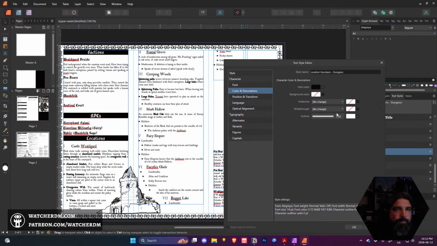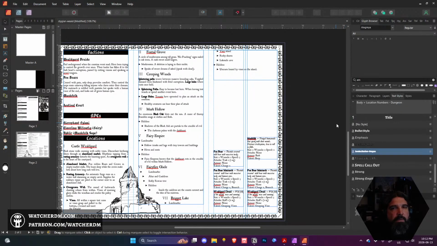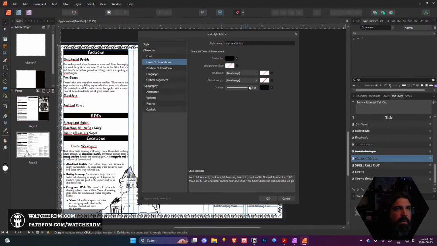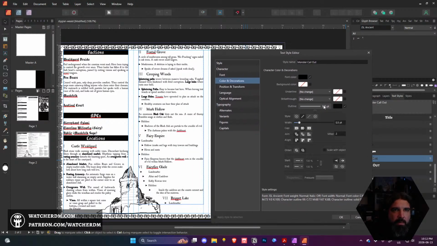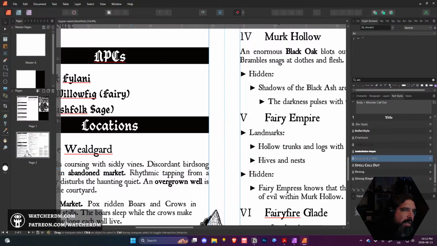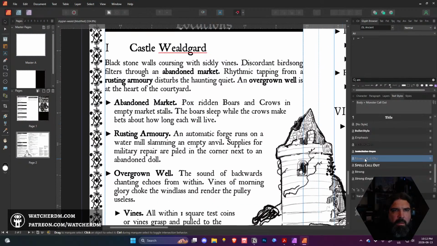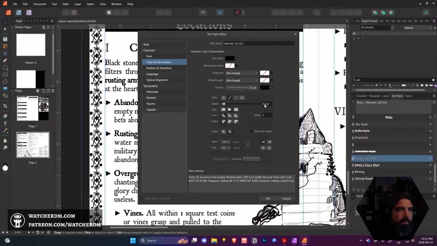Let's find out. Oh, that's location dungeons. Okay, yeah, so our monster call out. What happens if we do 0.25? That is actually, I think, maybe a little bit better. You know, it does 0.3, I guess. What about 0.2?